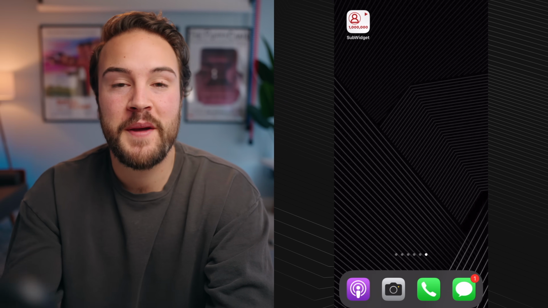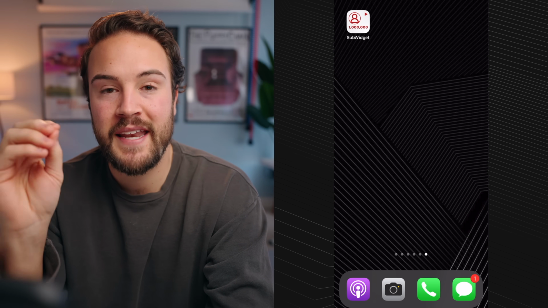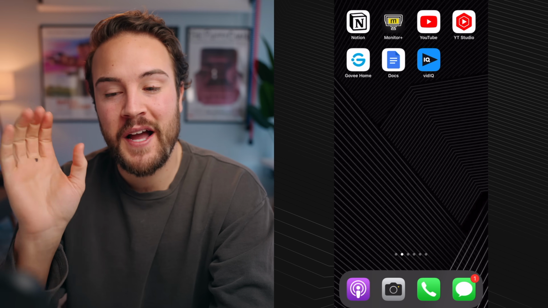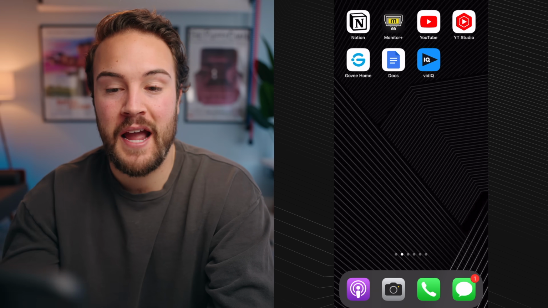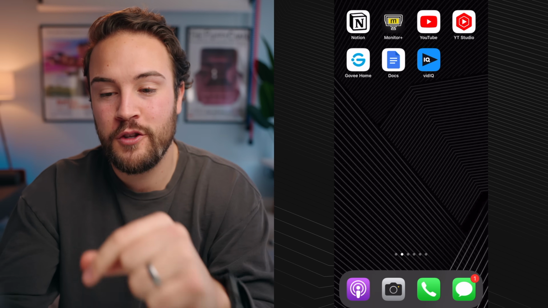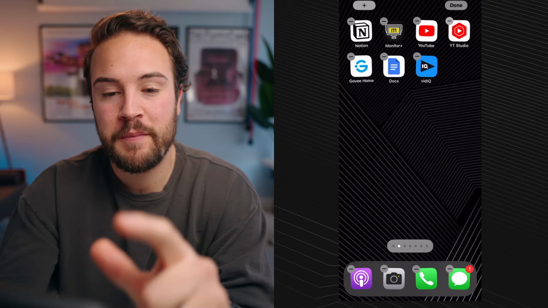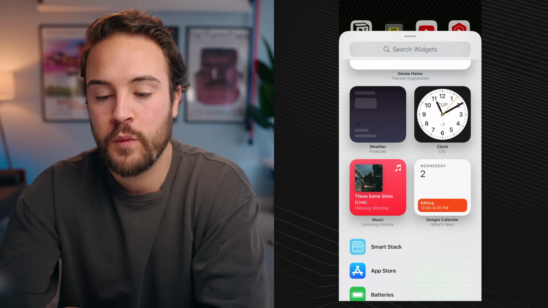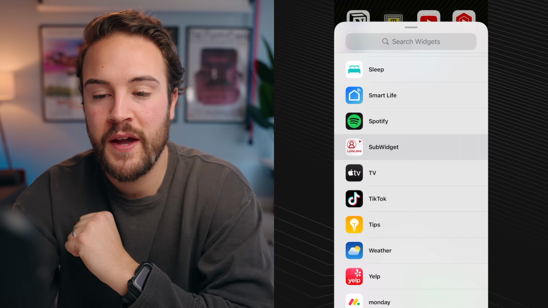What I definitely do recommend though doing is opening it up and then closing it, and that's going to refresh it so that now when you add your widget, it's going to pop up for you. So back on our normal page, you don't actually need the app on the page that you want. You can leave the app somewhere else back in your app library, because what it does is it turns a widget into your YouTube channel. So we're going to hold down on the screen and we are going to add this plus button in the top left-hand corner. Once we hit that, we are going to add a new widget. And so we're going to scroll down all the way to SubWidget. And once you see that right there, you're going to go ahead and just click on it.